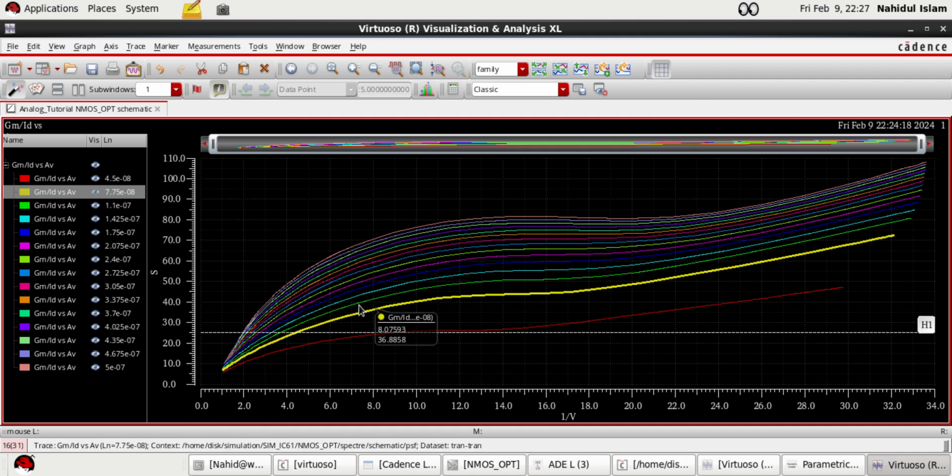Here you can approximate, you can get the maximum gain from here, which is basically the moderate inversion, and this is the weak inversion, and this is the strong inversion. I'm going to set the minimum length, but it has some drawbacks, like too much channel modulation, and that affects my gain. But for this tutorial I'm going to set 70 nanometer.